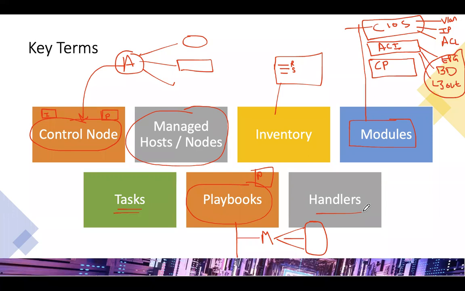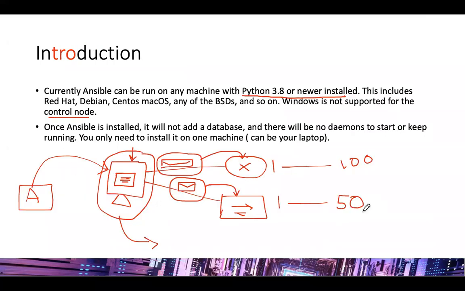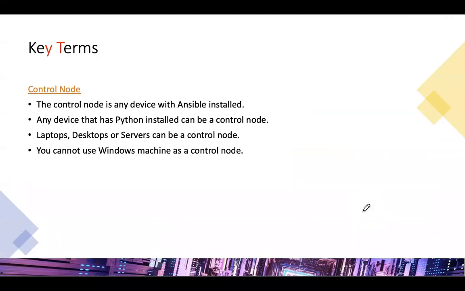So by now, I believe you must have the basic understanding of what Ansible is all about. And the configuration is absolutely very simple, isn't it? Just run these commands and you can install Ansible on any device. Or when I say any device, you have to meet the prerequisites. So let's look into these key terms in some more detail.